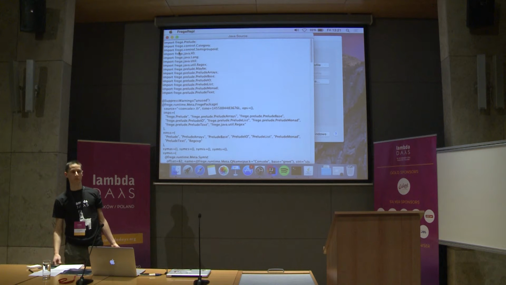So the language itself, or the Frege compiler, uses the Java compiler. It does not create bytecode by itself. So all optimizations which are within javac are ready to use.